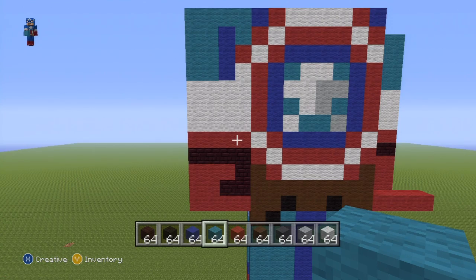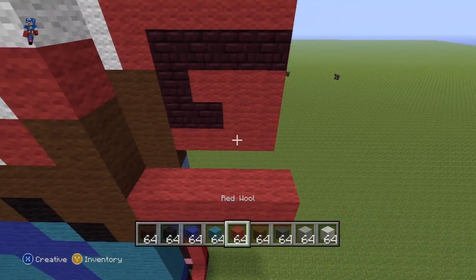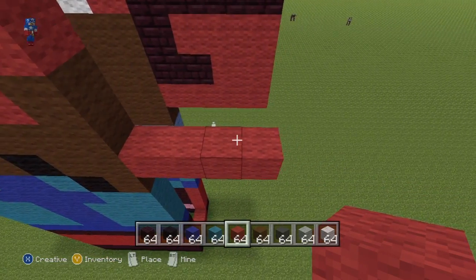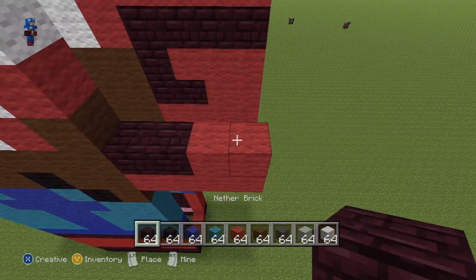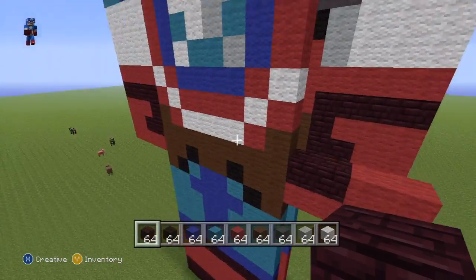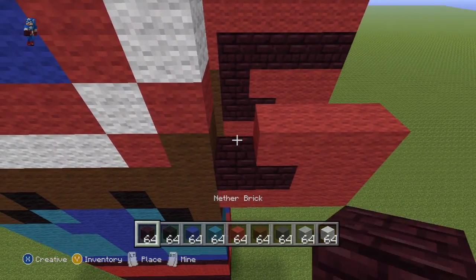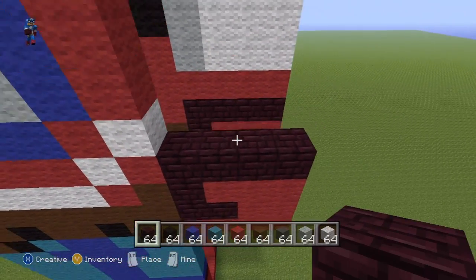Pause that if necessary. Once you've done that, you can move on to the other arm. So again, outwards to inwards. For the second row of the second arm, you want to do 2 red, 2 nether brick. And again, this is just a mirror image. If you've done that arm, you can do this arm easy enough. Third row, 3 red, 1 nether brick. Fourth, an entire row of nether brick.